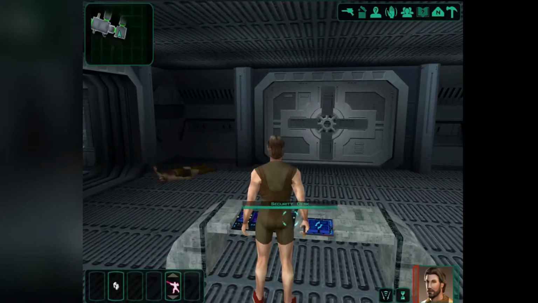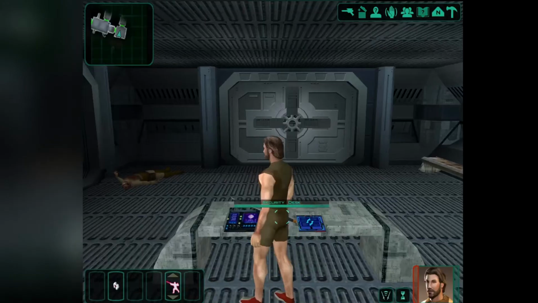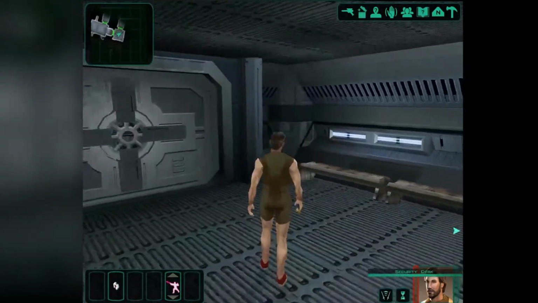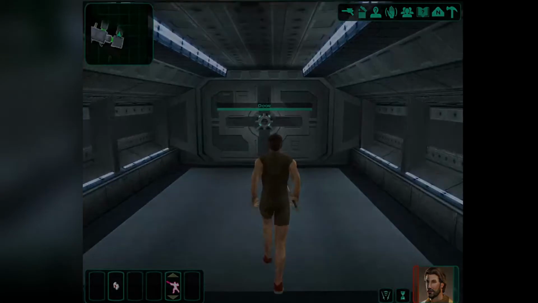So just use the security desk now, and there are records, so we're just going to quickly go through them. Okay, so in there it was just a lot of backstory about what happened before we got here, just saying that the head of security set up a remote on one of the terminals to shut all robots down on this level, but we're not going to be bothering about using that.